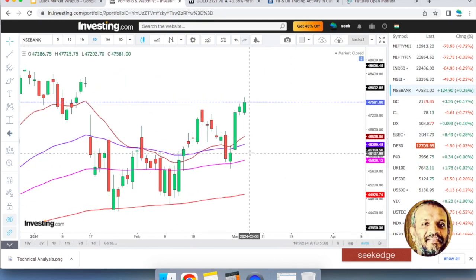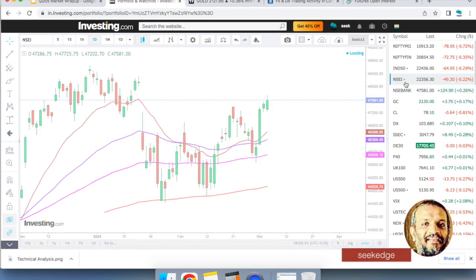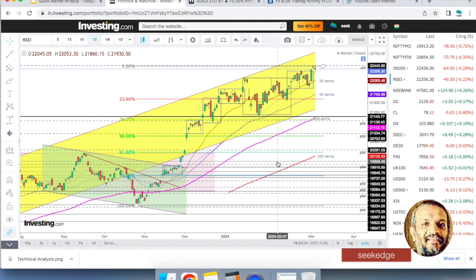But on the contrary, look at the candle of today on the Banknifty. It's a bullish candle. It has also engulfed the previous candle fully, so it's absolutely bullish, although the close was mostly flattish, with only 0.25% of gains on a close to close basis. But otherwise the candlestick looks bullish and it is engulfing, and it's much stronger, and it's one of these rare days with the bank closing positive and the Nifty, which is rallying all these days, just closing red. So either way you can see this positively.